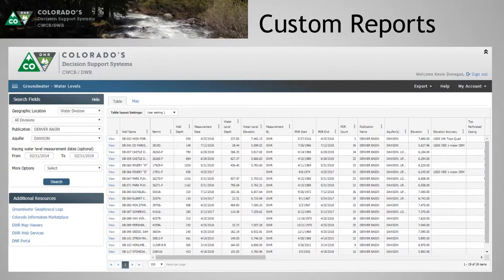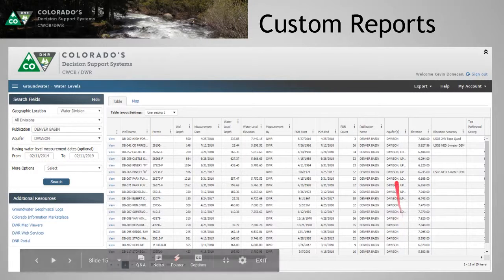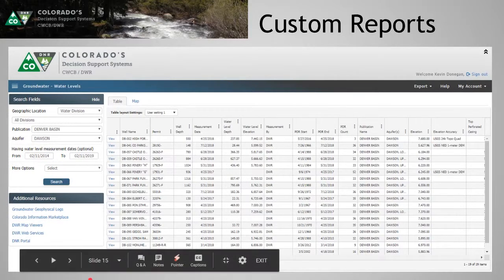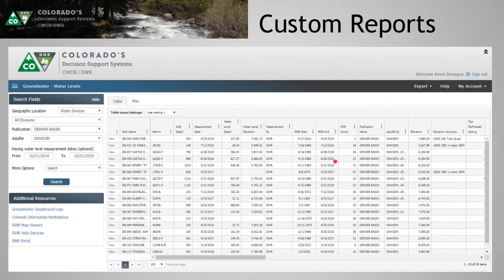Along those same lines, you can create a custom report in this tool. I did a quick example where I searched for all divisions, but within the Denver Basin publication. I want to know water levels for the Dawson Aquifer for the past 5 years. I type that in, hit search, and we get about 19 wells within the Dawson that have water level measurements in the past 5 years.